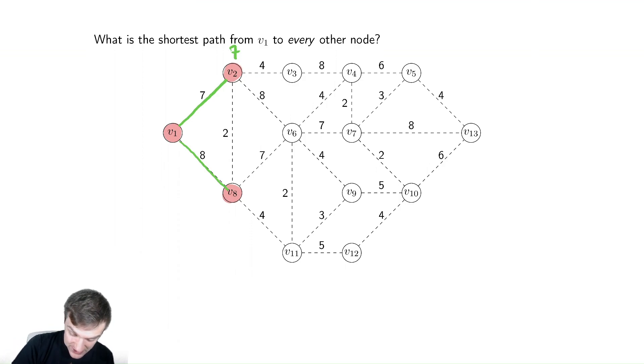Cost of getting to v6 is 15, cost of getting to v8 this way is 9, therefore the cheapest thing I could add would be to add v8 to the tree here. And then the cost of v8 is 8. And then what nodes can I possibly reach? Nowhere from v1. From v2 I can reach v3, v6. From v8 I can reach v6, v11. So which is the cheapest? This costs 11, 15, 15, 12, 11 is the cheapest, so let's add that to our tree. And the cost of getting to v3 would be 11. And then we would need to do the exact same thing over and over again. This one takes a bit of time, so rather than doing this as our first example, I'm going to leave this for you guys to practice after I do a different example.